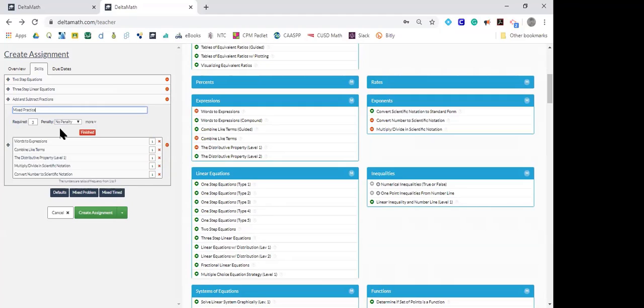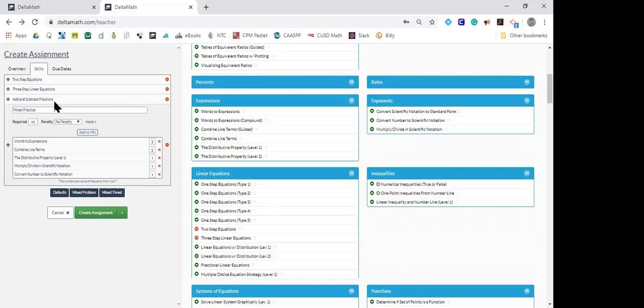And what that is going to do is the mixed practice is going to bring up a random problem from this set. They're not going to know which one it is. They're not going to know the title. Up here, when they have the 2-step, 3-step, and add, subtract, they know what the topic is. This, it's fair game. So you can name it whatever you want. If you're looking at it going, I really want to emphasize words to express combine like terms, I can weight it so those come up more frequently. I can require them to do 10 of them. Again, no penalty. Let's not penalize, just see if they can get 10 correct. And now that is going to be a mixed set of problems within their assignment that they have.